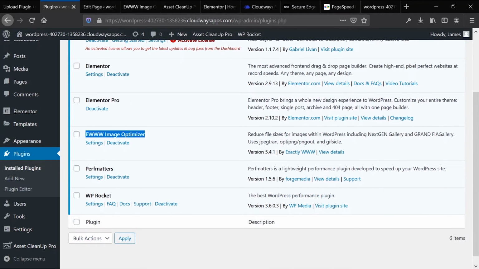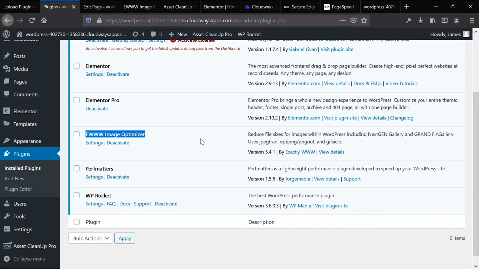Next up is EWWW Image Optimizer. This is a free plugin, and it allows you to reduce the file sizes of the existing images, and then you can also convert them and serve them in WebP format easily. Keep in mind that if you're on Cloudways, which is the provider that we use for all of our hosting projects, EWWW is the perfect tool for you because your server can handle it.